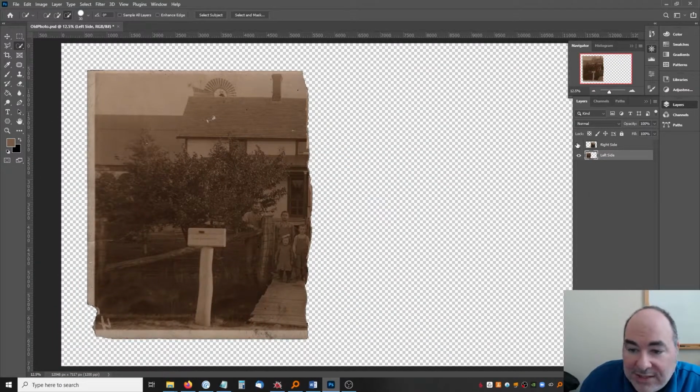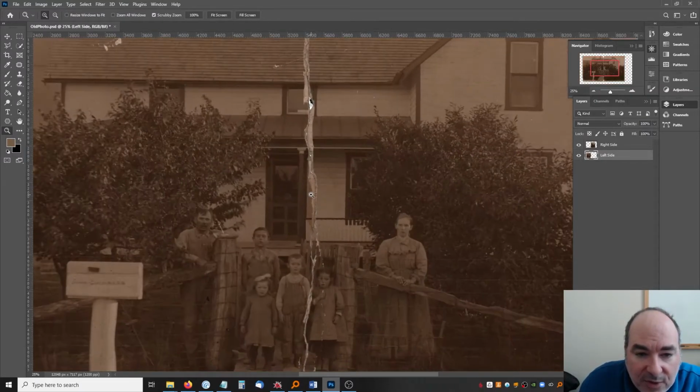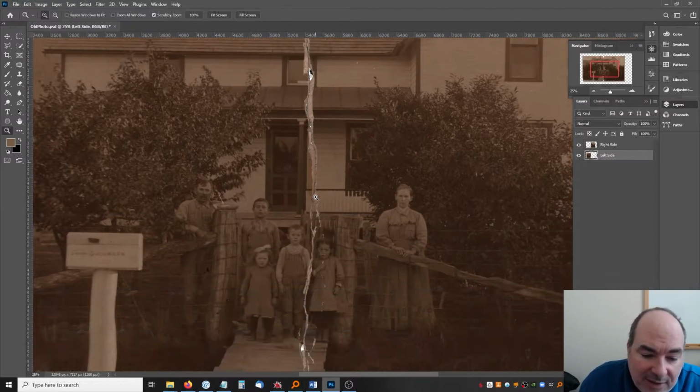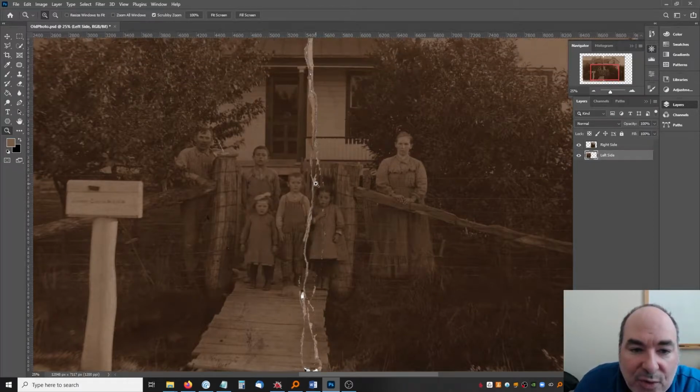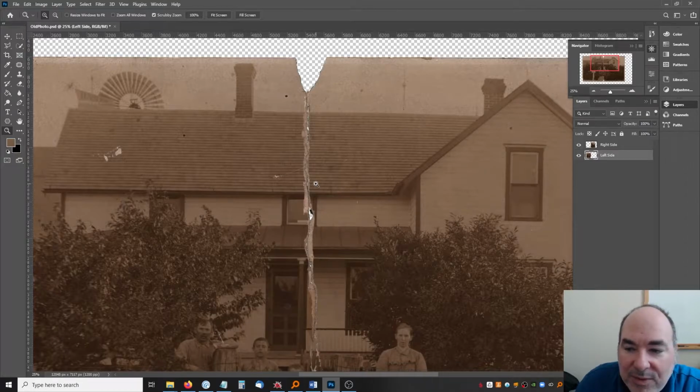Beautiful. Now I can put the right side back on and get a real sense of where we're at with this photograph. Now the trick is going to be, is the right side on top of the left side? Is the left side on top of the right side? How close do these need to get for me to do the repair? We're getting somewhere though. Pretty happy with that.